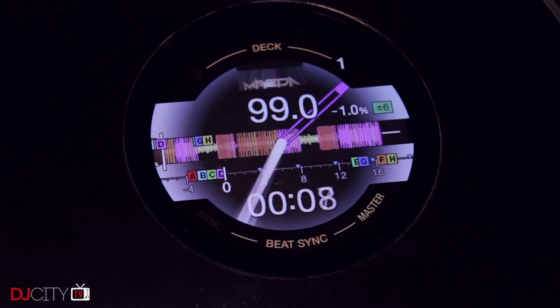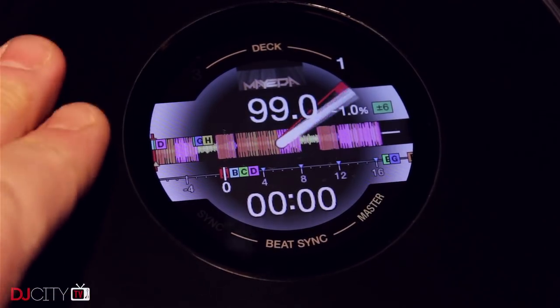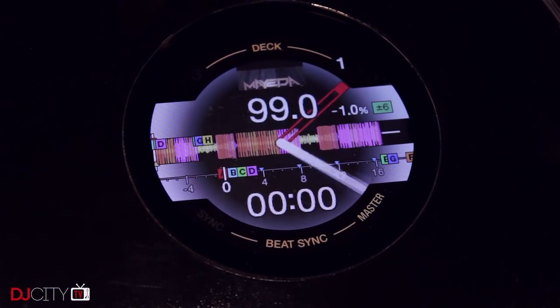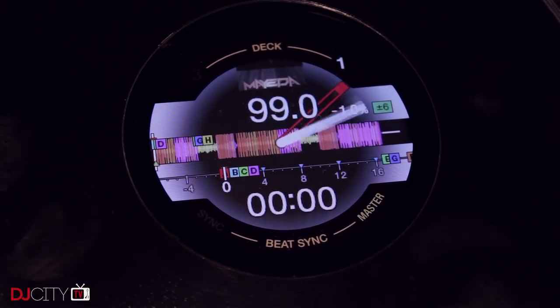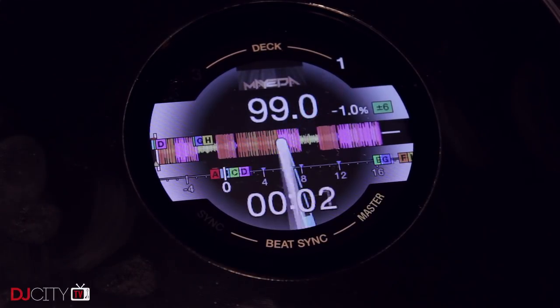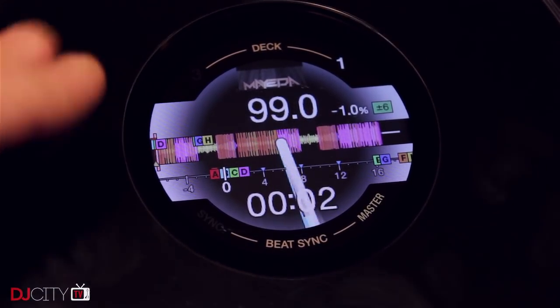The big difference between the 1000 wheels and those on the Nexus 2 is of course the amount of info on the LCD displays in the middle of them. Those displays are bright and clear with good viewing angles. When I first saw pics of the 1000, I was concerned that they would actually look a little bit too busy, with loads of information stuffed in there, but in use, they are surprisingly easy to work with.